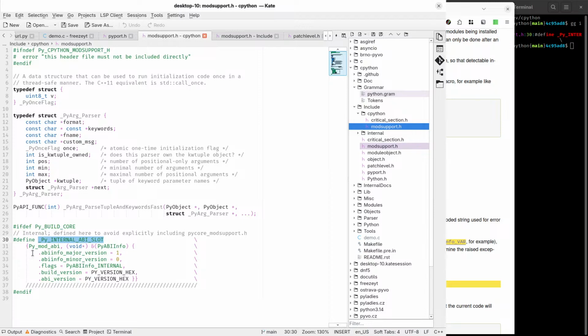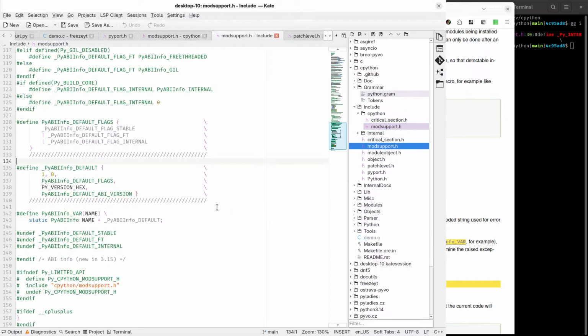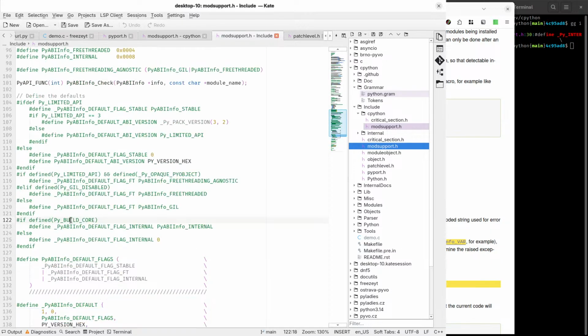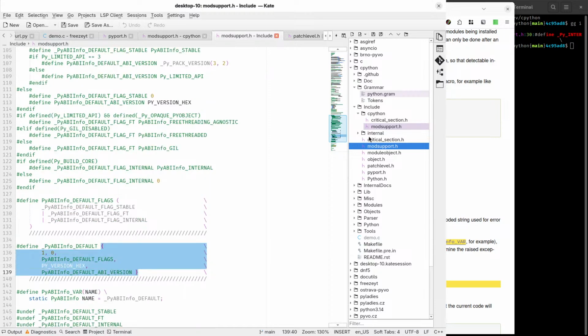And the mistake I made was hard-coding it for the internal API. So if instead of this you take this PyABI info default, which has the same format we already need, and if you're using the internal ABI, it does the same thing.